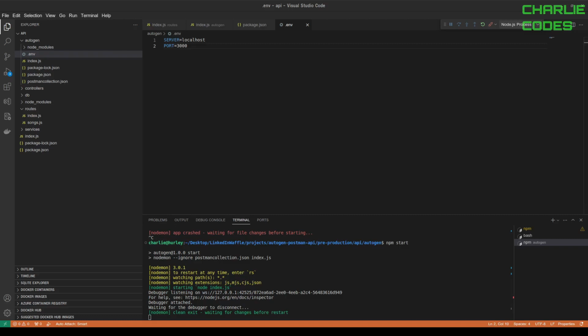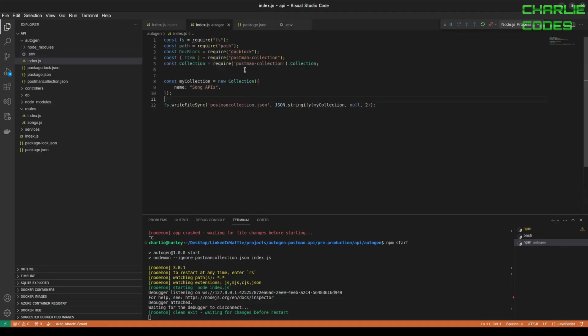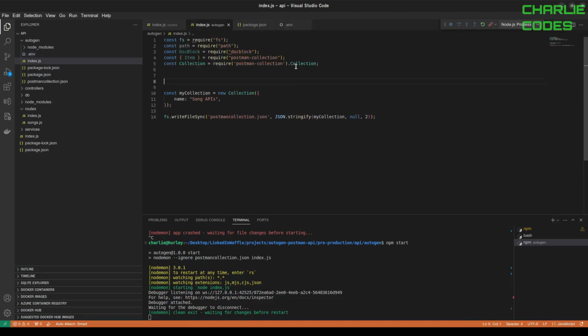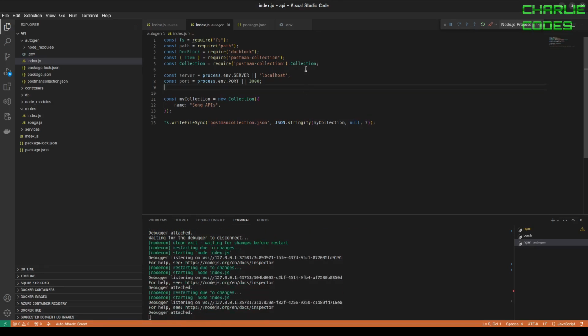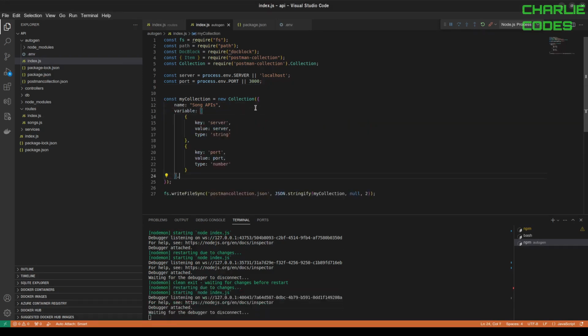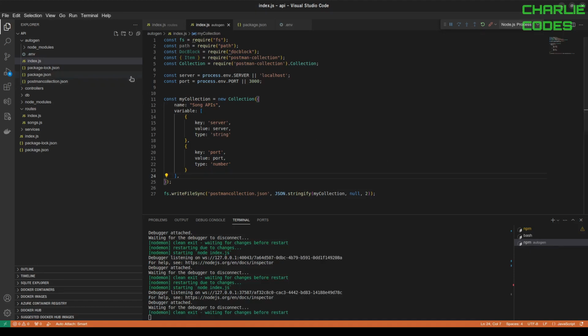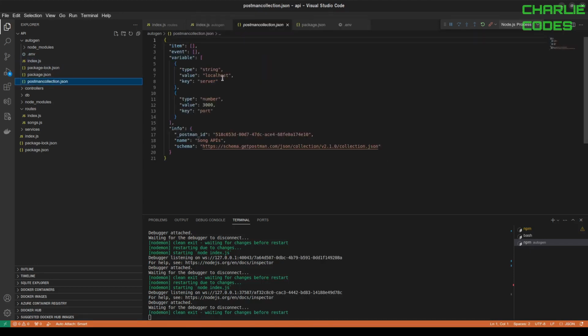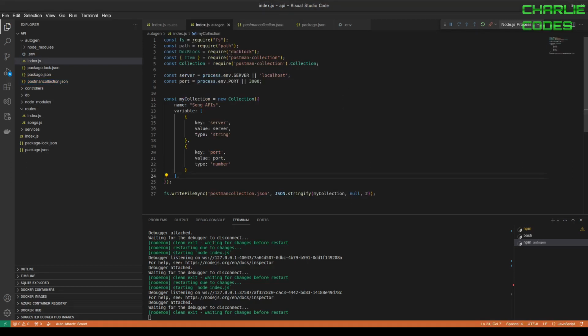So let's just then bring in some constants just to read those values in from the environment, and maybe even now we can define some variables within our collection here. So that's going to run now, and then we should be seeing in here, yeah, we got some variables defined, the string, and the types are correct, so that's looking nice.